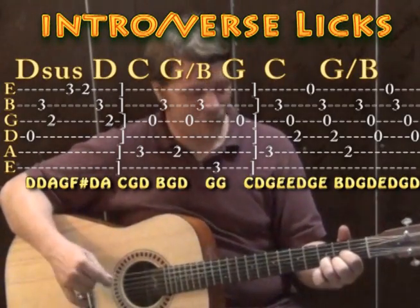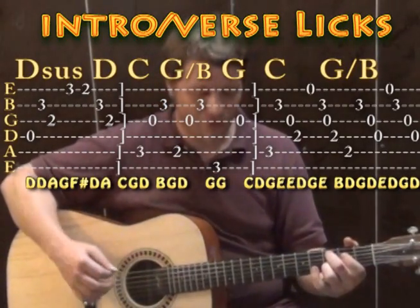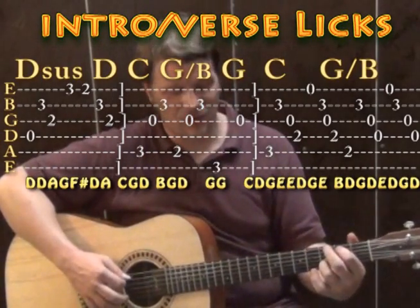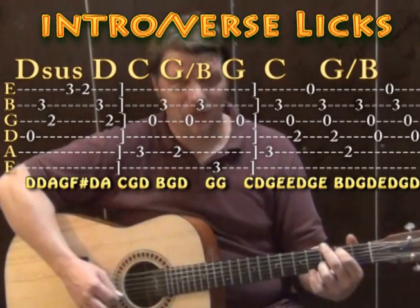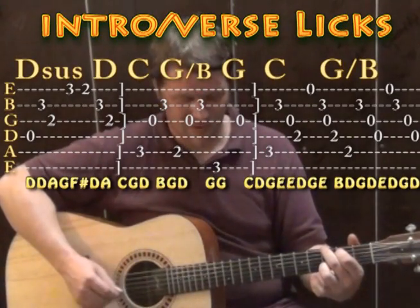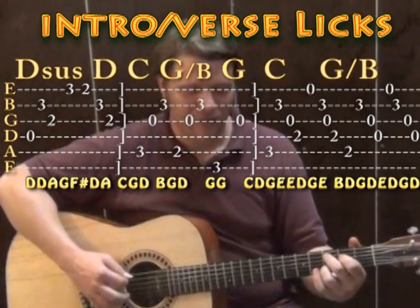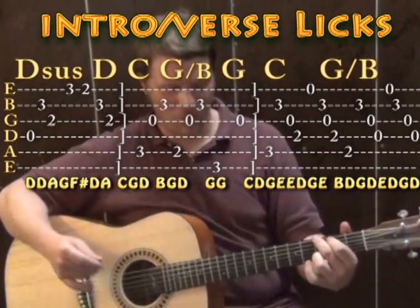And then when we get to the C chord, we take the second finger and go to the A string on the third fret and do an arpeggio of the C major, where we've got third on the A, open G, third fret on the B string, and then we go second fret on the A string. This is implying the G chord, and then open G, and then third fret on the B string, and then third fret on the low E string, and then open G. So we've got 3-0-3-2-0-3-3-0-3-0-3-2-0-3-3-0, that last little part.